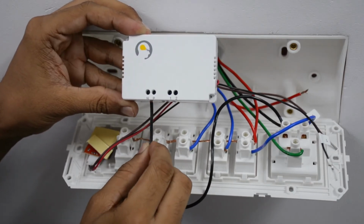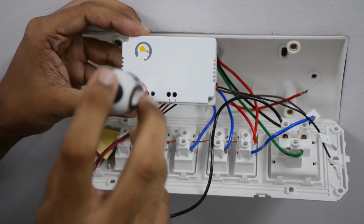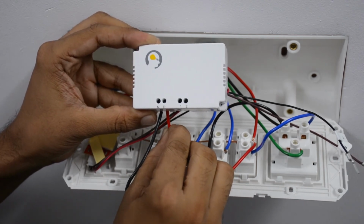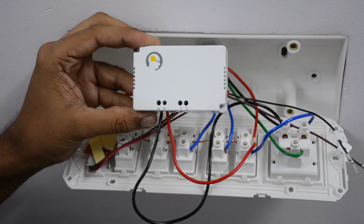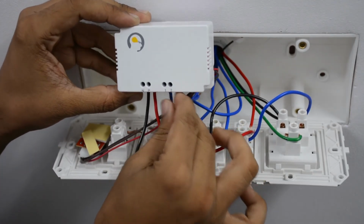Make a connection from the neutral wire to the point marked N. Next, connect the phase wire to the point P. Do not skip this part. Only a single phase wire should go into the phase point. Do not join multiple phase wires coming from inverter or generator with main phase wire and connect them to the phase point. If you're using inverter phase, it's best if they're from sine wave inverters as they offer smooth performance with our device. You can connect any normal load to the load terminal 1.